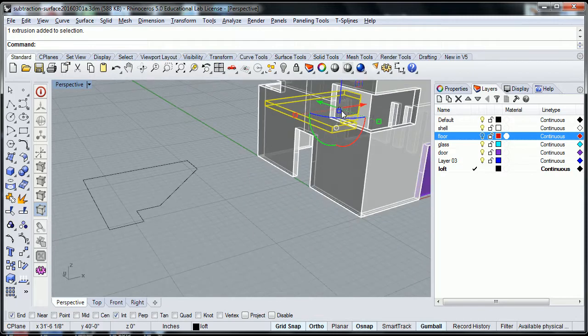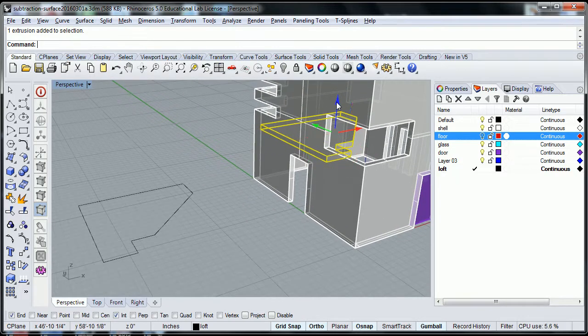Or we could just take this thing and move it down negative 9 inches, and that'll bring it to the 8 foot correct elevation.